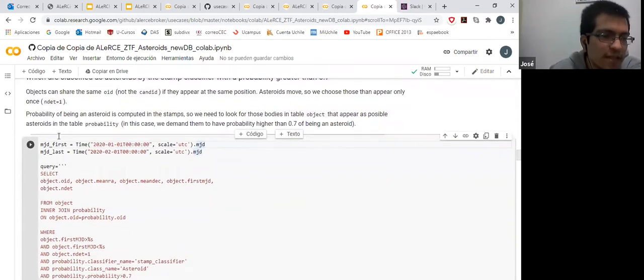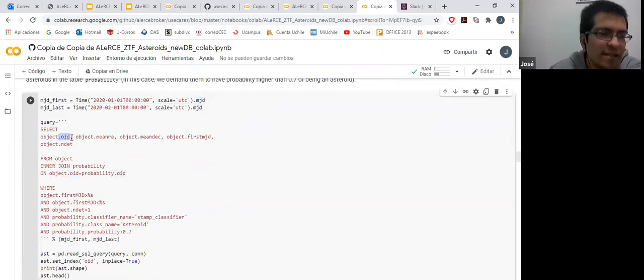So we select the OID, that's an identifier of the object, the mean right ascension and the mean declination, because one object with one OID can have multiple observations. So we are asking for the mean right ascension and the mean declination.